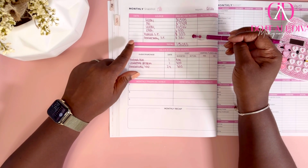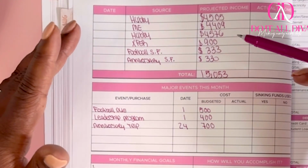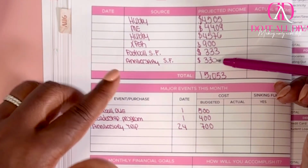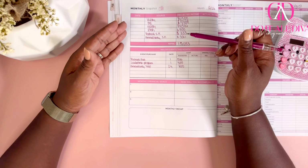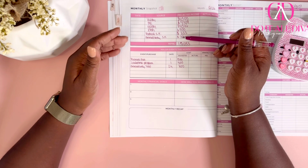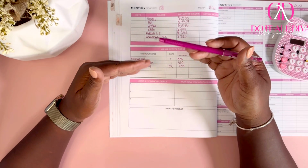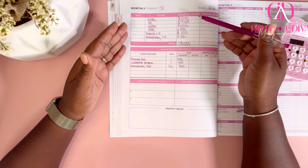I did change my projected income. I did forget. So this month, August, is my anniversary, right? And I do have a sinking fund, a savings challenge, and I saved $330 so far, which is great. So that increases my income. You're probably asking, why am I including this in income? It's because even though I've saved it in the past, I'm bringing it back into my budget and actually using it. So it's money coming in. That's why it's part of my income.